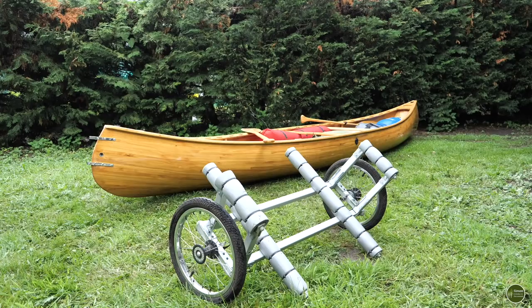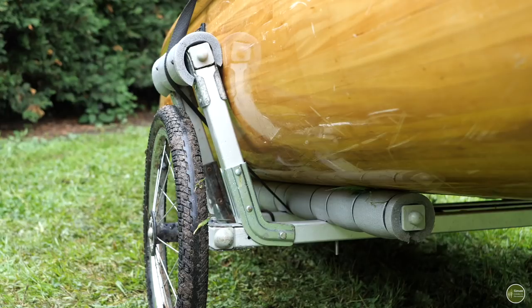I really like that I've been able to make it mostly out of recycled materials. It's really nice to be able to do that, not only because it hasn't cost me very much, just the cost of the lagging and a few nuts and bolts, but it's just nice to reuse stuff rather than it going in the bin.